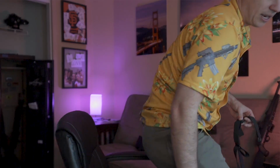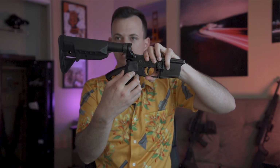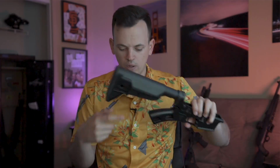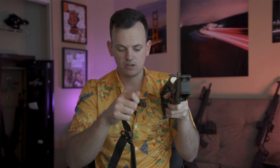So something that I kind of wanted to talk about that most people don't necessarily think of when they go featureless. On a normal pistol grip gun, because the angle of the pistol grip is right here, you can get those end plate quick detach sling attachment points that would go right here, and it's very nice because you can then rotate hands easily and then you're all in the clear. You're not having this dangle out in the way.